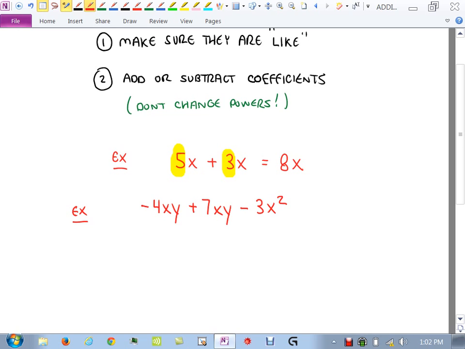So all we have to do is identify the coefficients on each one, right? Negative 4 and positive 7. So what's negative 4 plus 7? 3. So 3, and then I won't change the variables, so 3xy, and then I still have over there minus 3x squared. That's it. That's all we can do, okay? We don't want to try and do any weird voodoo magic on that and try and do math that's not legal. So we kind of also have to know when to stop. Like, when is it that we can't proceed with anything here?